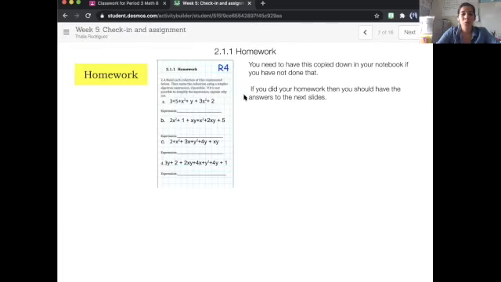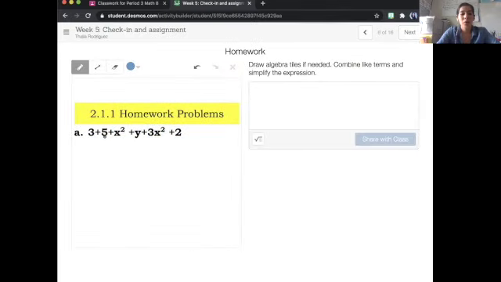Then you would do this other example, which was supposed to be completed for homework. If you did not do this, it's okay. And if it's showing as late on your Google Classroom, it's also okay. So we're gonna go ahead, and they no longer give you the tiles, they give you the expression, and you need to simplify. One tool or one strategy that you can do is you can draw the tiles on here directly. So you could do that.